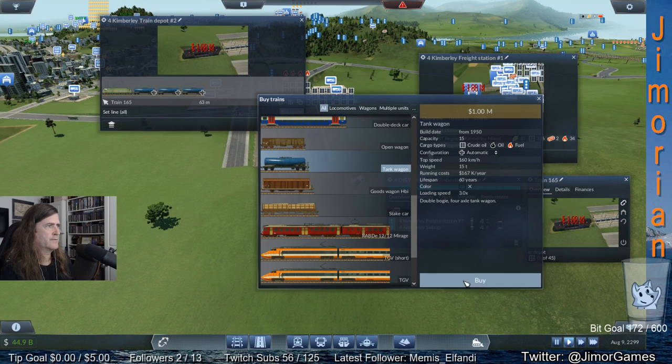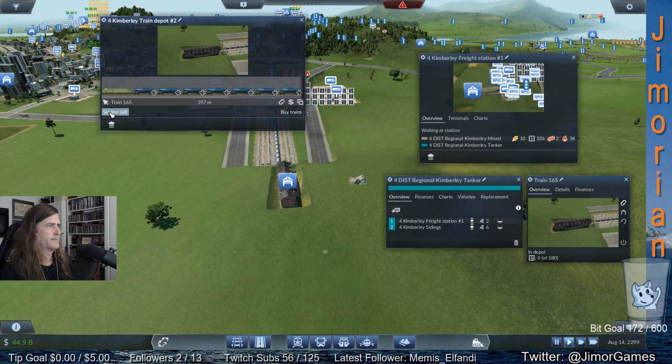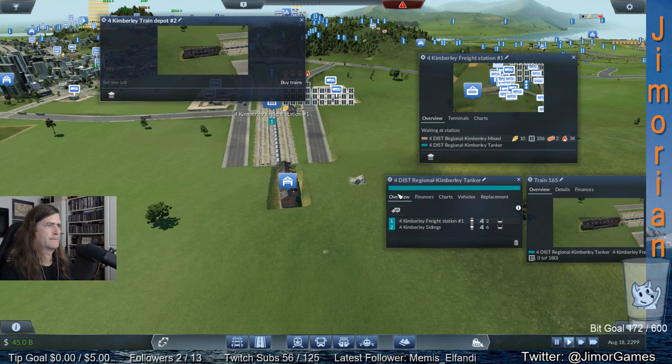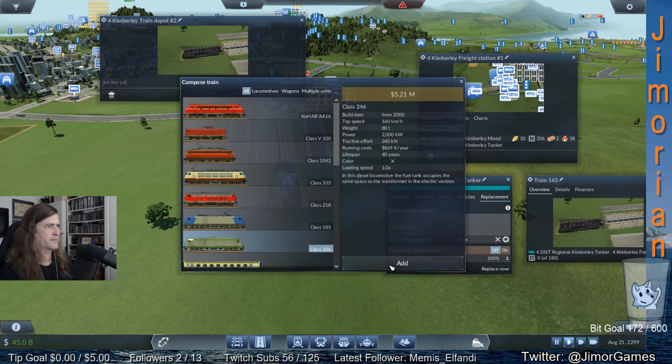Two, three, four, five, six, seven, eight, nine, 10, 11, 12. Then we need to set up a replacement for later, so we have to do this.